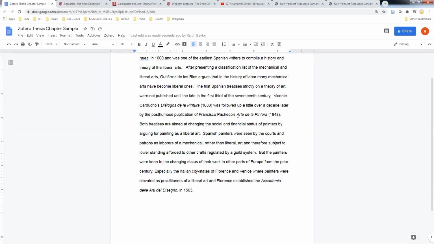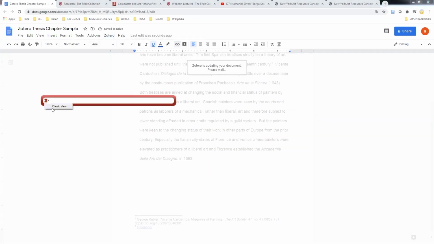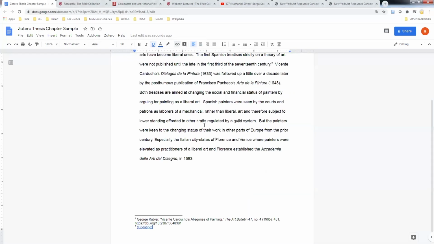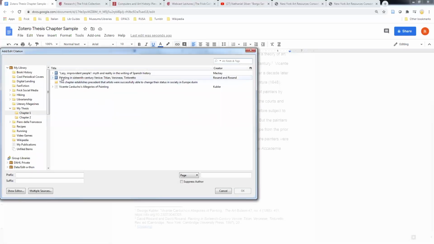We can add one here. Again, you're probably going to add citations as you write, but I just wanted something to work with ahead of time. And if you find that you prefer the library view, like me, there is an option under the preferences to change this to always pop up in library view. I just wanted to show you what you're initially going to see because it is defaulted to show this type of view. And we'll add this one.